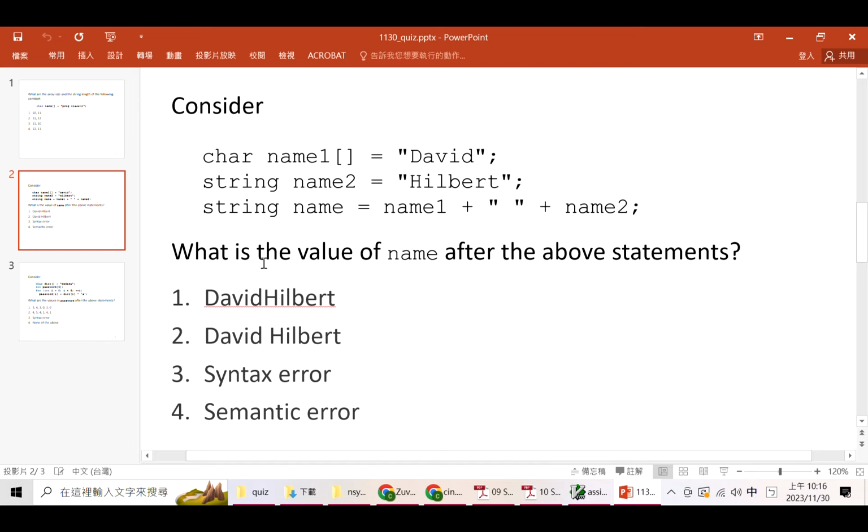The second question is to determine the value of name of the above statements.